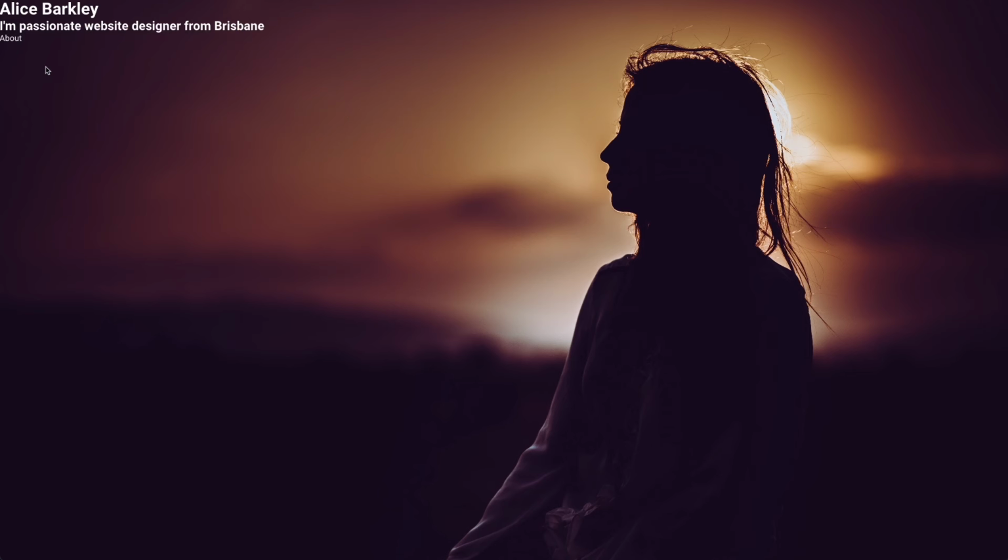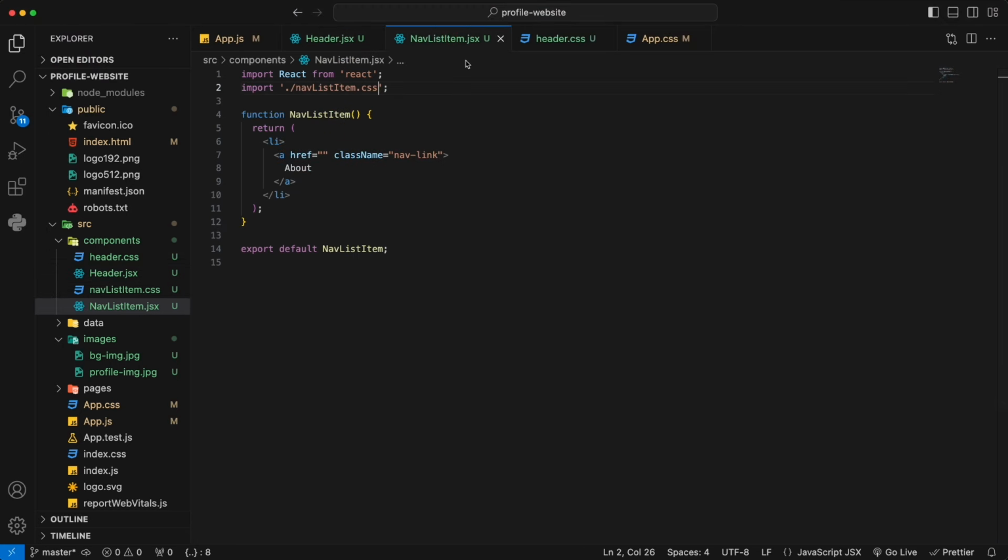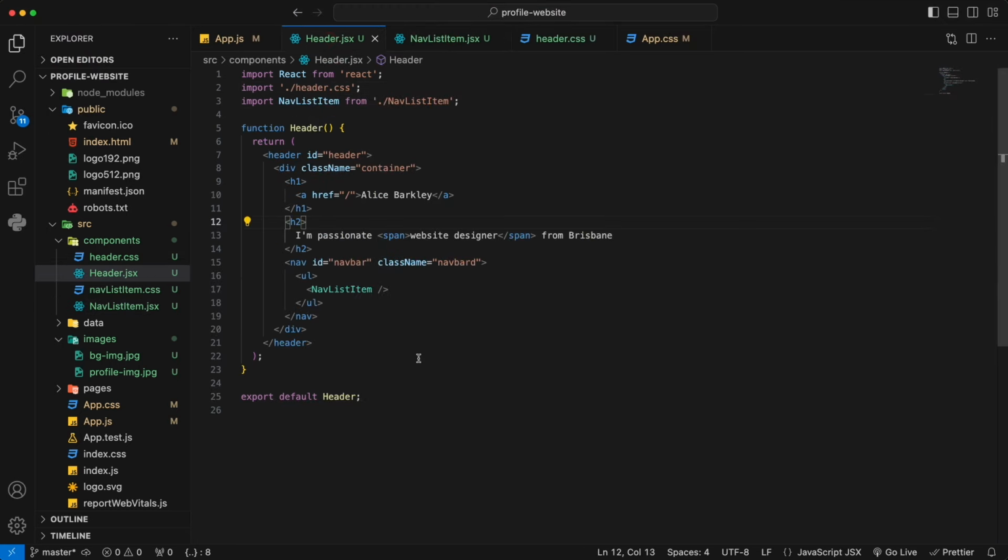And if you go back to the browser, you will see that bar still there. It costs you to create a new separate component, but it allows you to reuse that component and change its name dynamically, right? So how are we going to do so? Here we're going to use some JavaScript higher order array function to do the mapping. So we're going to map our nav list data into our nav list item component.